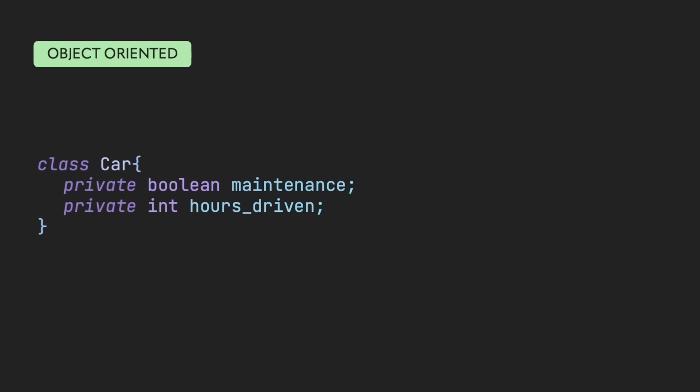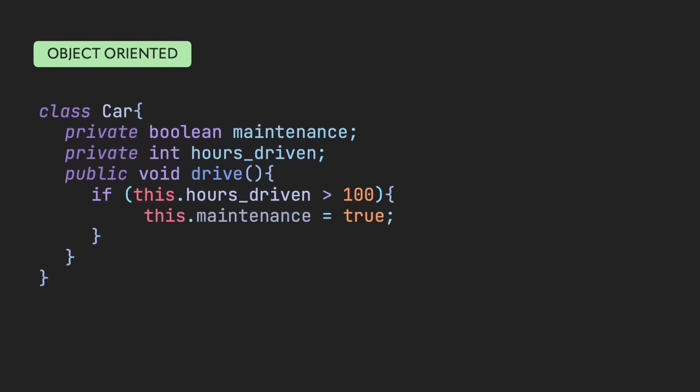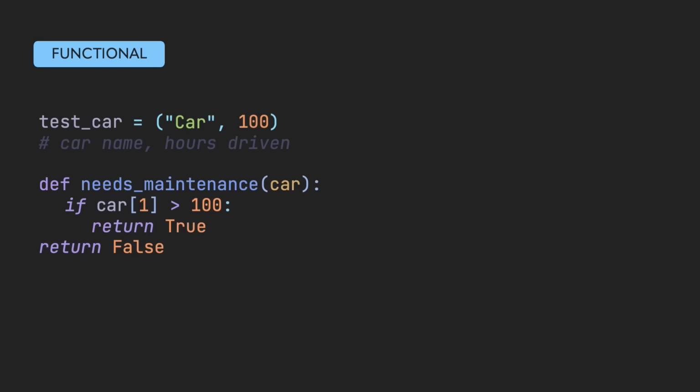For example, take a car that needs maintenance on a certain date. In this case, we can just have a car object with an attribute for when it needs maintenance. In a functional approach, as there is no state, we would have to use a function to find out if the car needs maintenance. I'm not sure if that's the best way to do it, but if there's other methods, feel free to comment them down below, as I would love to know about them.